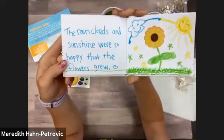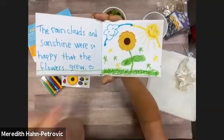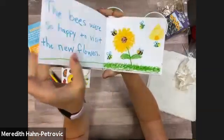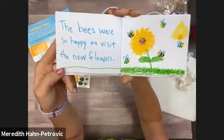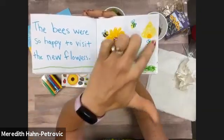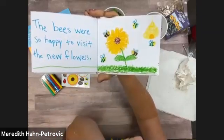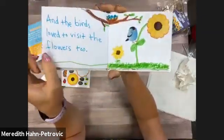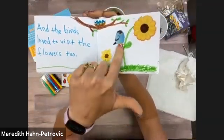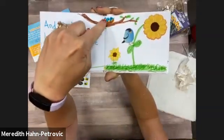The rain clouds and sunshine were so happy that the flowers grew. They're so happy that they're holding hands and they're smiling. The bees were so happy to visit the new flowers. And bees love sunflowers. And here's a little beehive over here. So the bees have a home really close to the sunflowers. And the birds love to visit the flowers too. So you can see the mama bird here visiting the sunflower, and up here in the tree, there's her little baby birds.